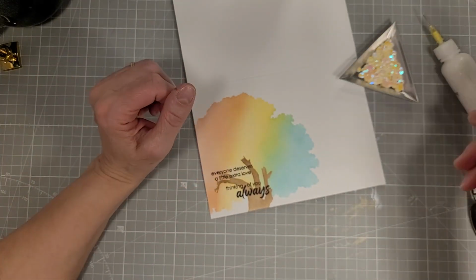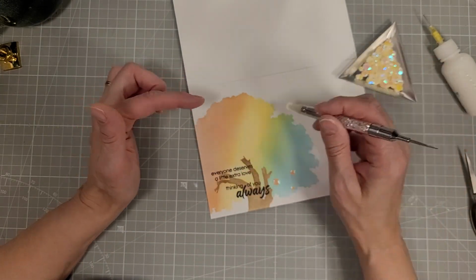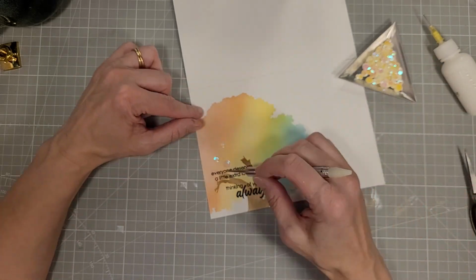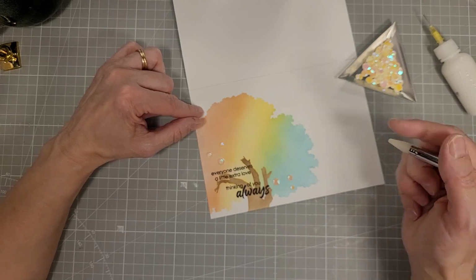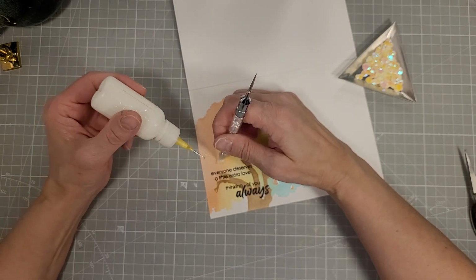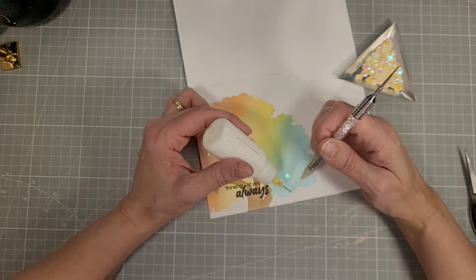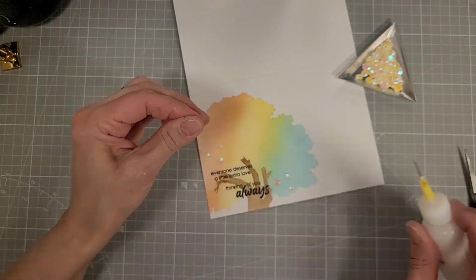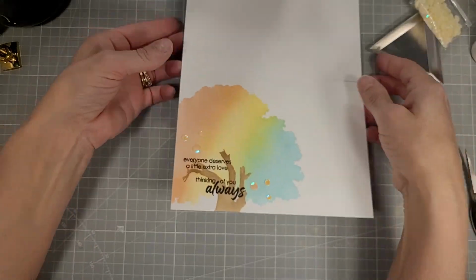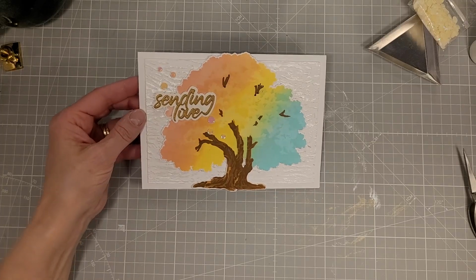And we'll add some sequins to the inside of the card because, you know me, I got to be extra. And I do like adding sequins to the inside of the card. I think it should be just as pretty on the inside as the outside. And when you have a 5x7 card, you have plenty of real estate to write your own personal message on the inside. Just quick little dabs of glue and those sequins are all in place. Just going to use my little triangle tray to get those right back into the baggie. There is our card. I really love how that turned out.